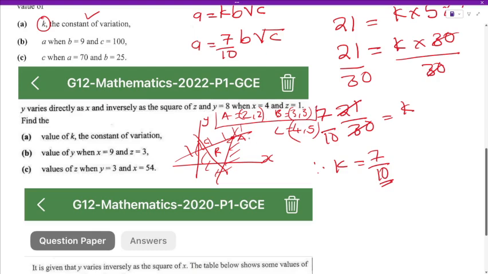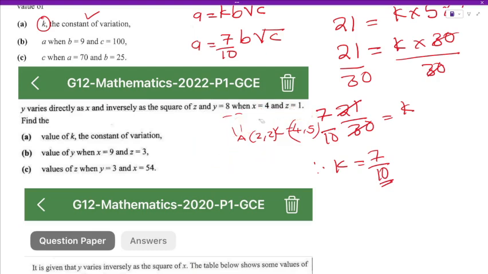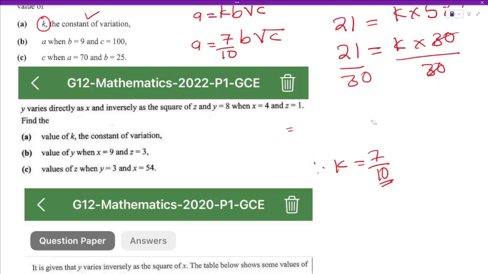A is equal to that. You can now come and plug them in on your own. (2, 2) there. B is (3, 3). You go to where B is, you plug in (3, 3). As simple as that. So just like this question, the value of k, the constant of variation, is usually a whole number, but the examiner changed and made it a fraction.